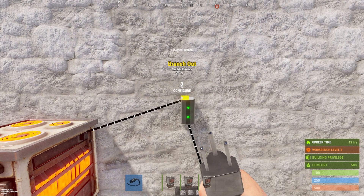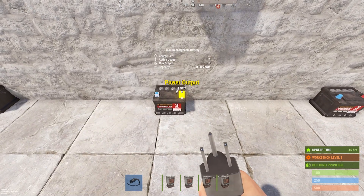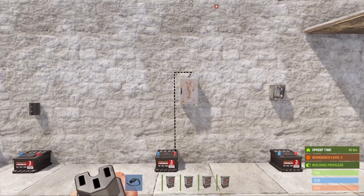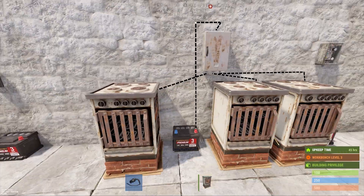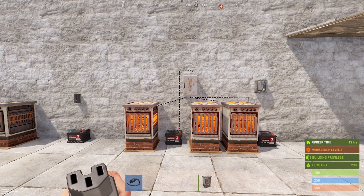But what if you had multiple small furnaces or components that all had similar electrical needs? You wouldn't need to set up a branch for each one. Instead, you could use a splitter, which is one of the other main components you'll be using a lot. Splitters act a lot like branches in that they split up an electrical connection, but unlike branches, splitters will evenly split a connection across their three outputs. You don't necessarily have to use all three — if you only use two, it will split the incoming power in half. Like most small components, splitters consume one power, so if you need three power to come out of each of the three outputs, make sure you connect ten power to the input.